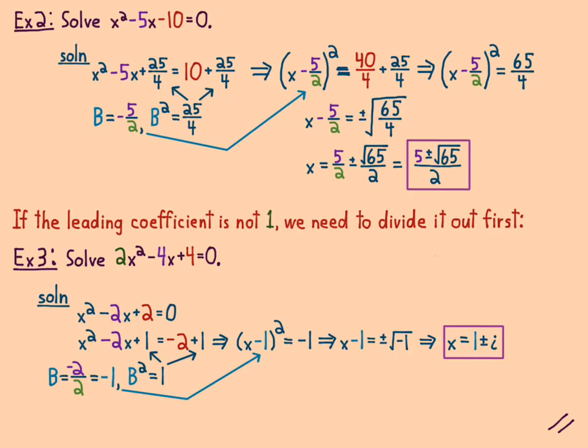Now, you could check that. You'd have to put it in the original equation right here and multiply it out. And you'd have to be careful multiplying it out. But it's not that hard of a multiplication. It's worthwhile. And it's practice, if you think about it. It's practice for the final when you have to multiply these things and do them right. And so I would just take 1 plus i, multiply it out. Remember, you're not squaring 1 and squaring i. You're actually using that binomial formula for squares again. 1 plus i, the quantity squared, is 1 squared plus 2 times 1 times i plus i squared, which is negative 1. So that's good practice. So plug that in there and you should get a 0. I actually did this on a separate piece of paper. That's the end of completing the square for this section.